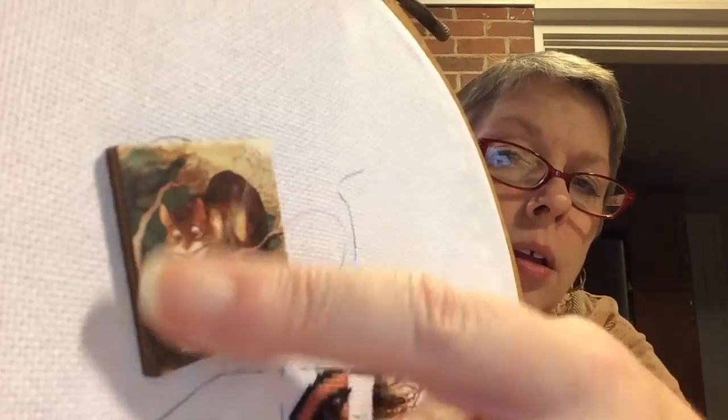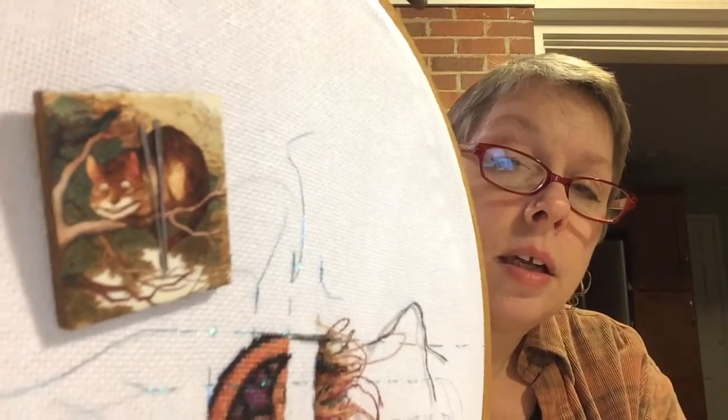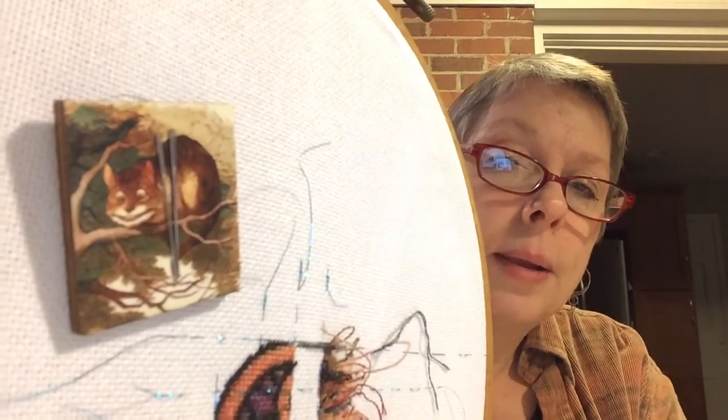Oh, this is my, I bought a needle minder. It's a Cheshire Cat. We'll talk about the rest of the needle minders in a minute. So I've been working on those two.